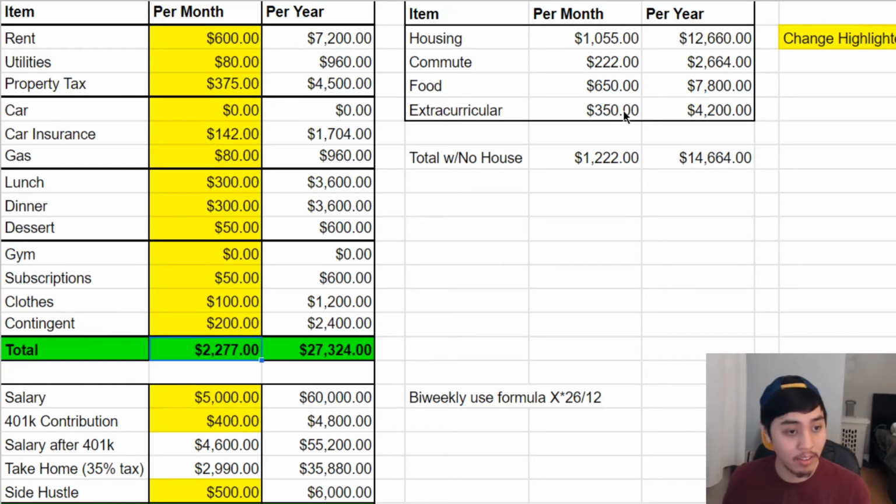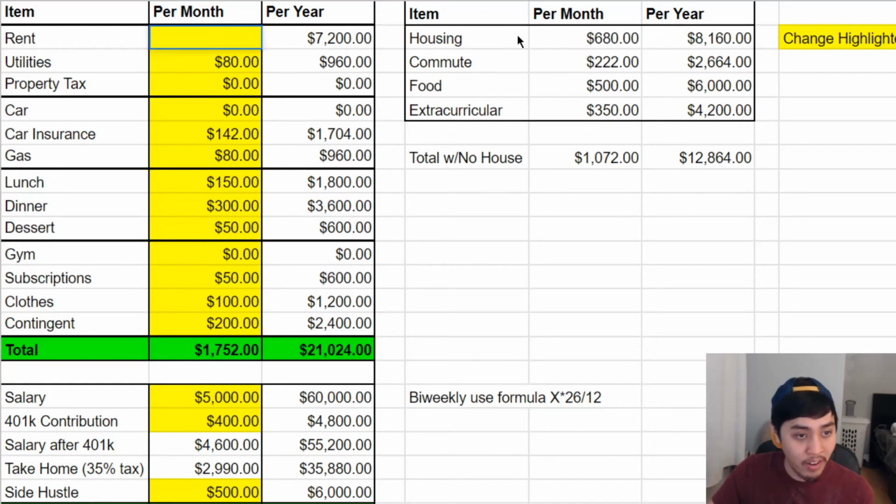We're trying to save money for a house, and then you're probably eating like cup noodles every day. So I'd probably change this to like $5 for lunch, and I'll probably just leave the dinners a little bit more. We just graduated college, you know, we want to splurge a little bit. And then if you're a college student, your property tax is probably zero, but your rent's probably a little higher. It's probably around $800. Utilities, I'll leave that the same. So I think these should be all about the same.